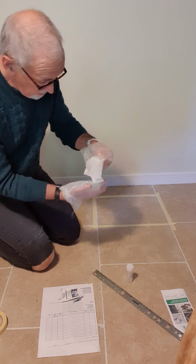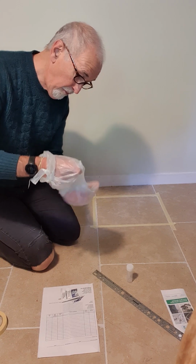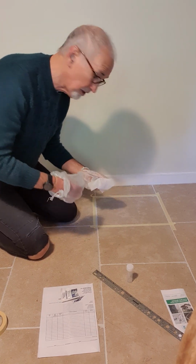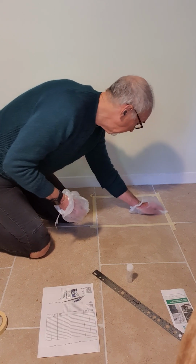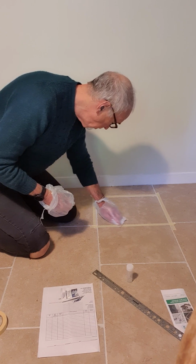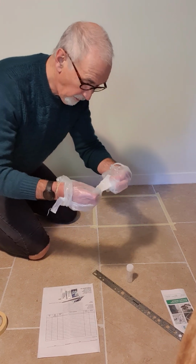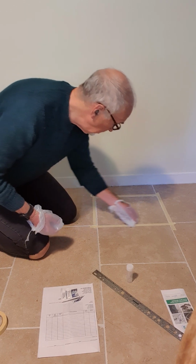And we start wiping the sample surface. Now the important thing to do is to keep inside the area that's been marked out by the tape, so we know we're taking from a specific area. And basically do this with an S motion, so we're going to pick up all the material that's on the floor. Having done that, fold the dirty side inside and do it again.